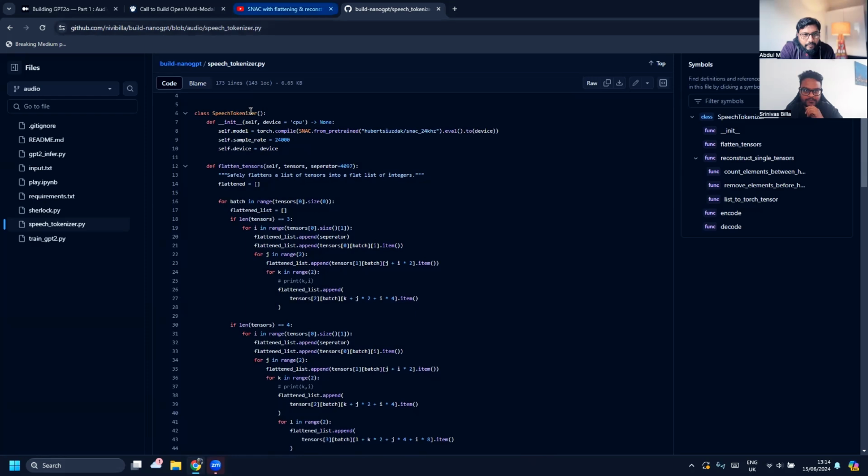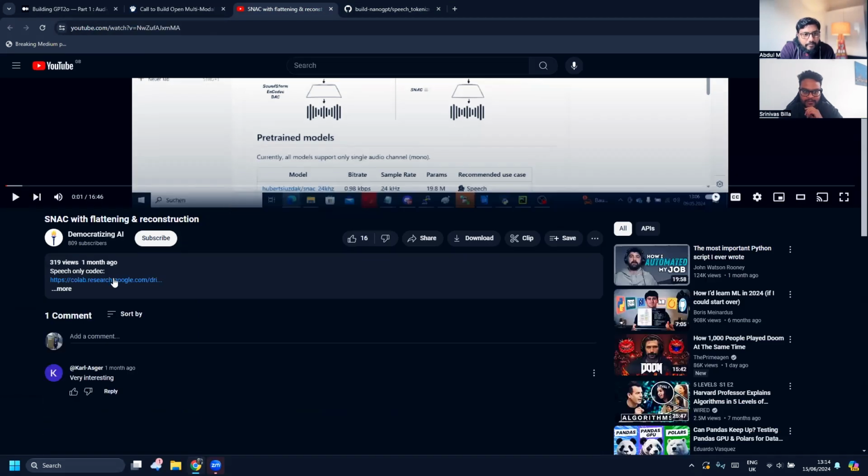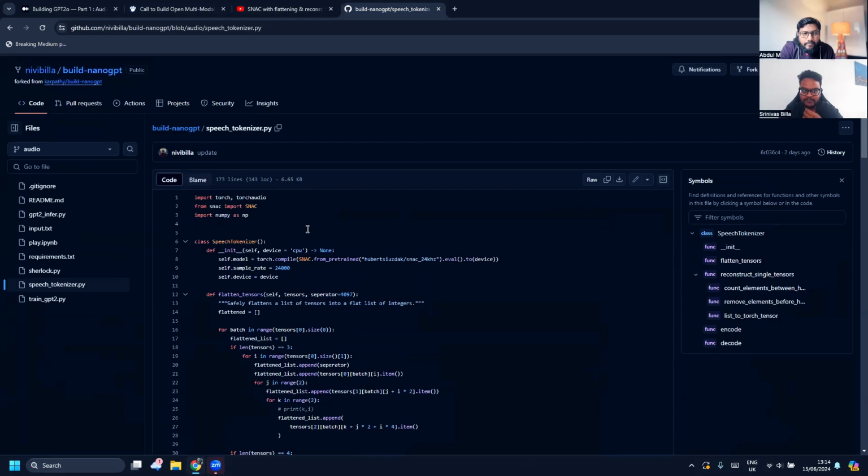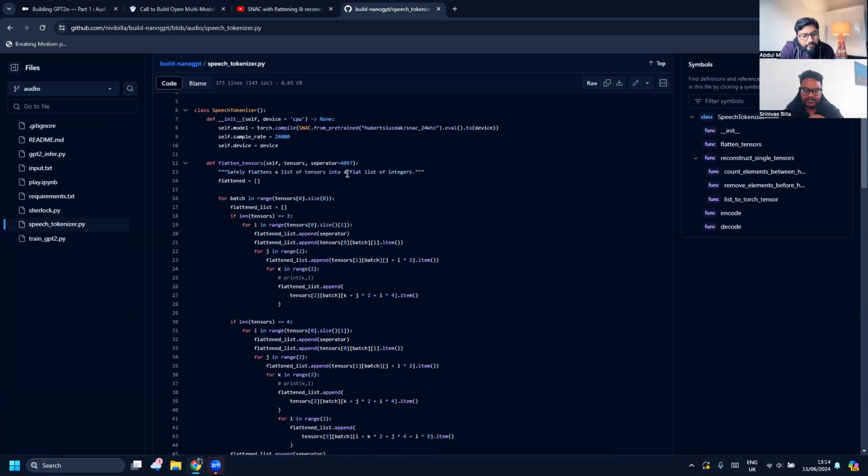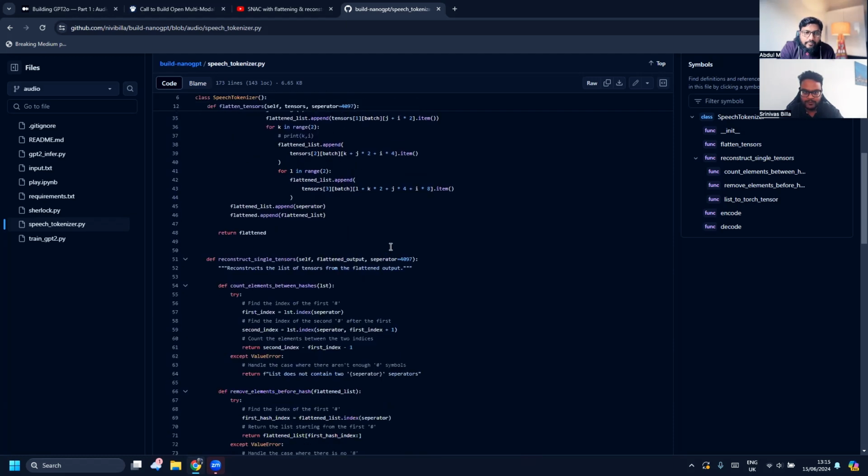I took this from the video he has with a collab, and I just built a tokenizer around it. What this does is it will take audio, convert it into these Snack tokens, which is a hierarchy of coarse and then granular, and flatten them out into one list.